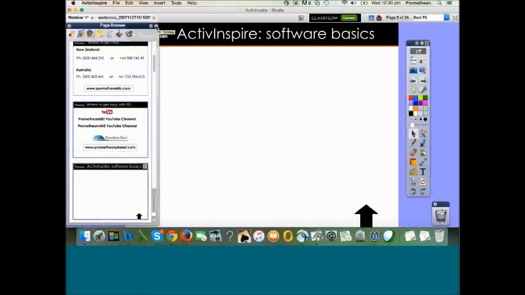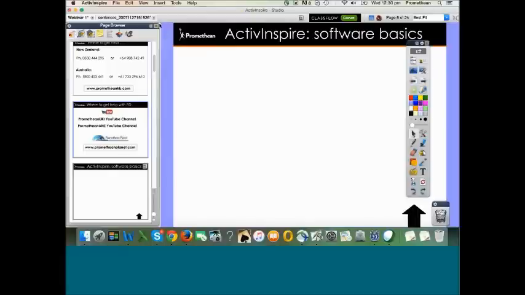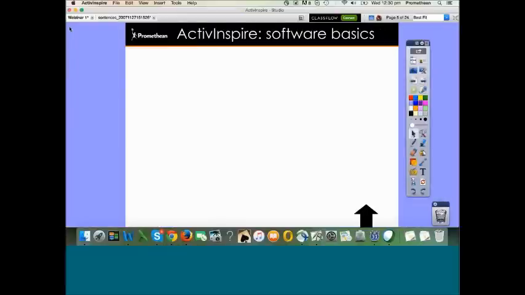Now you will have noticed I just clicked on the little safety pin, push pin at the top there, and it pinned out my browser. And it also shrank my page so I'm able to see all of it there. It's very tempting, especially if the browser's coming in and out and in and out, to choose that X to get rid of it. That has now made the browser disappear from my screen. It's also very easy and very tempting for students, I must say, to press that X on the rubbish bin, and again, it then disappears from my screen. Don't panic, it's very easy to get these things back.